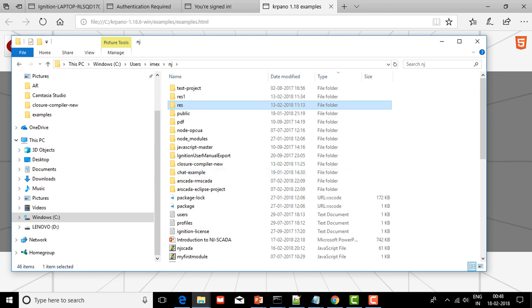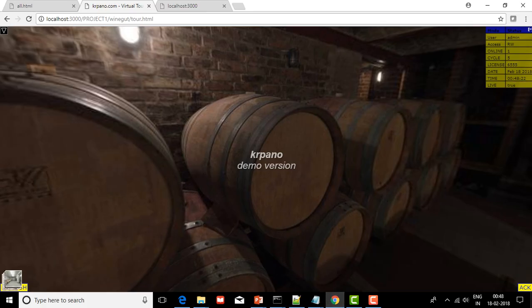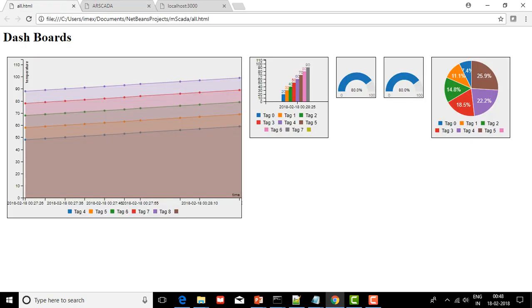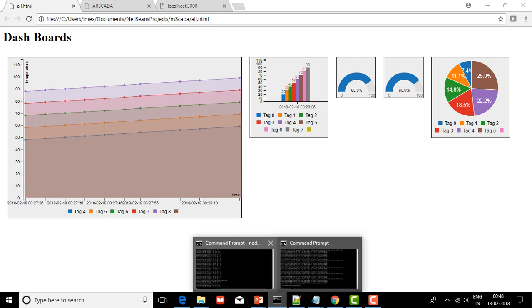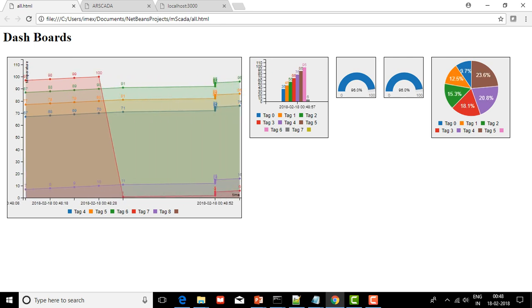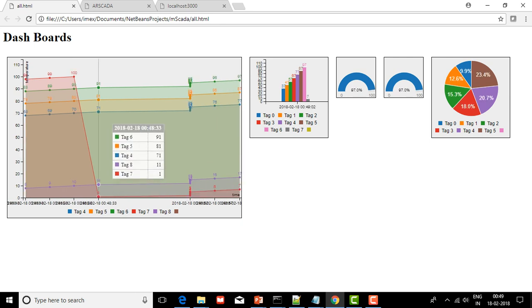So this is our AR-SCADA screens, and what we have here is the dashboard screen. It doesn't use any framework, it is a simple plain HTML page where the dashboard components, PubNub components have to be configured.